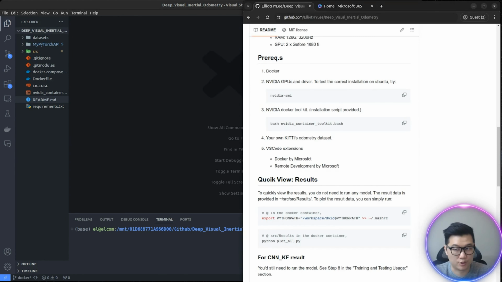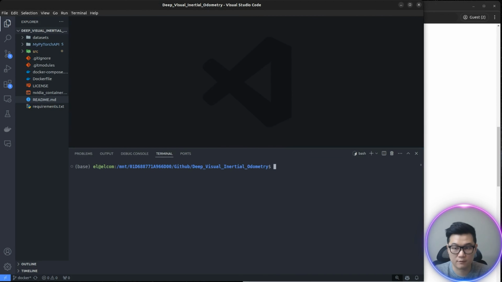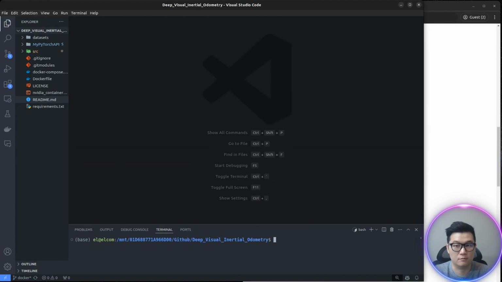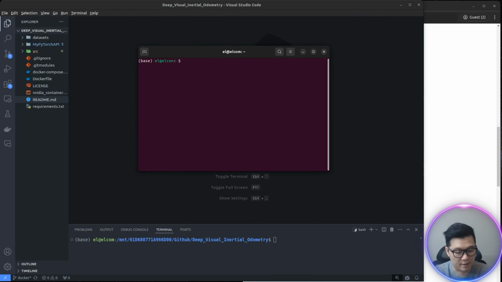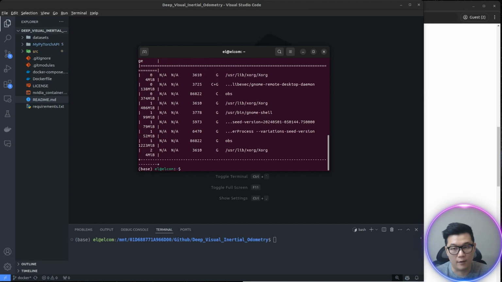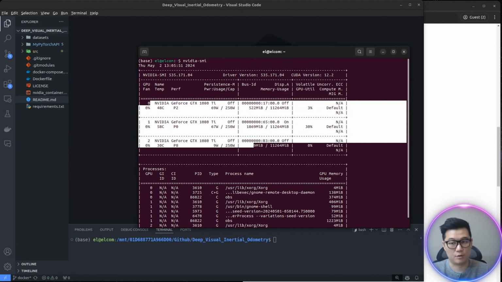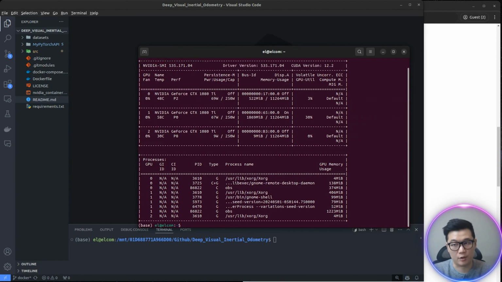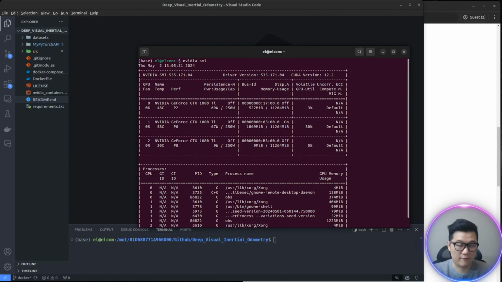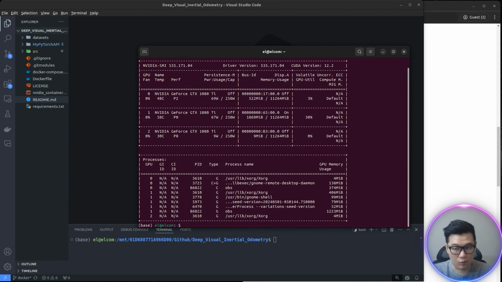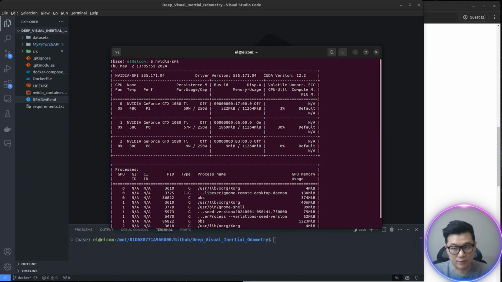And then this repo just assumes a Docker and Docker container, Docker Compose environment based on NVIDIA GPU drivers. First of all, you need to make sure your NVIDIA driver is working on your side. For example, if I just open up a terminal and type nvidia-smi, it shows the list of all the GPUs on my system like this. I have 3 GPUs on my computer, so that's why I have 3 GPUs listed here. So it means there's an NVIDIA GPU driver that understands this command. So that's one of the commands that you can test if you have a proper GPU driver for the NVIDIA GPU card.